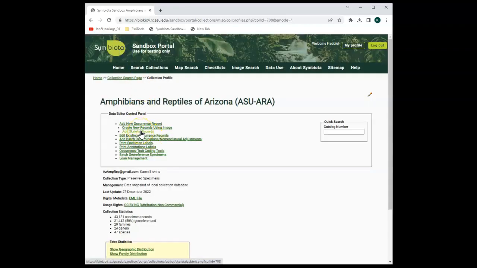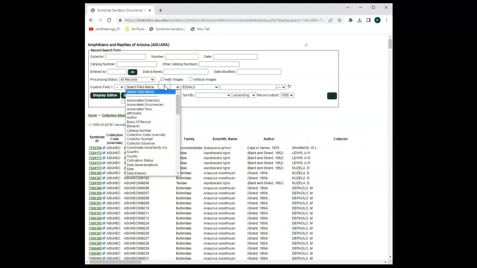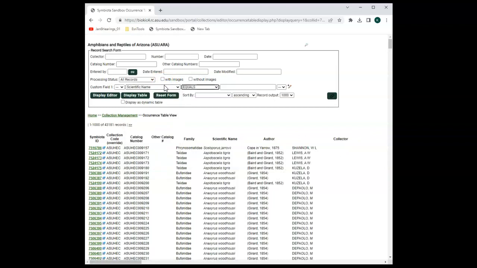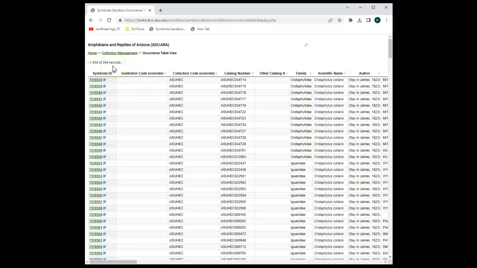So what I'm going to do is I'm just going to go ahead and demo on scientific name. And we'll see what comes up. Let's just do Claris and display. And I should be getting, yeah, so I'm getting over 394 records.